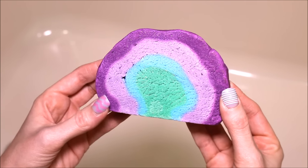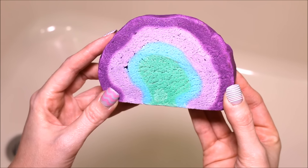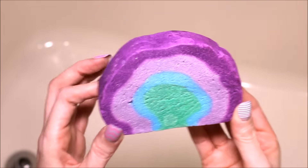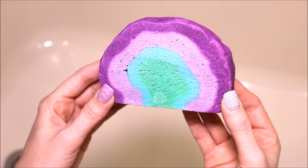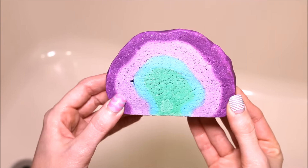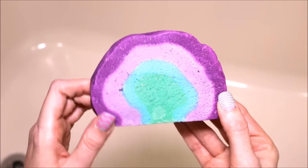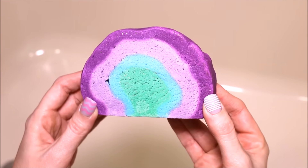I have a new camera, new lighting, and I do my demos a little differently where I explain afterwards how I felt about the bath. If you're interested in seeing the old demo, it is in my playlist. Lush has it described as violet, jasmine, and ylang-ylang, and it smells really nice. This is a really big bubble bar and you can break it up and use it for multiple baths, but I like to use the whole product for my demos to show you what it would be like. So we're going to turn the water on and get this thing going.